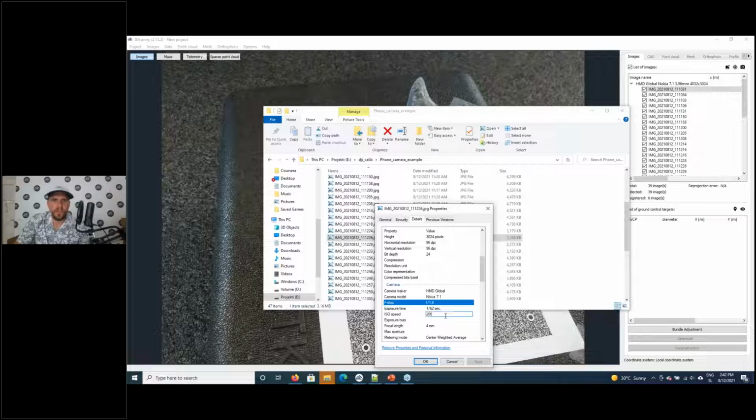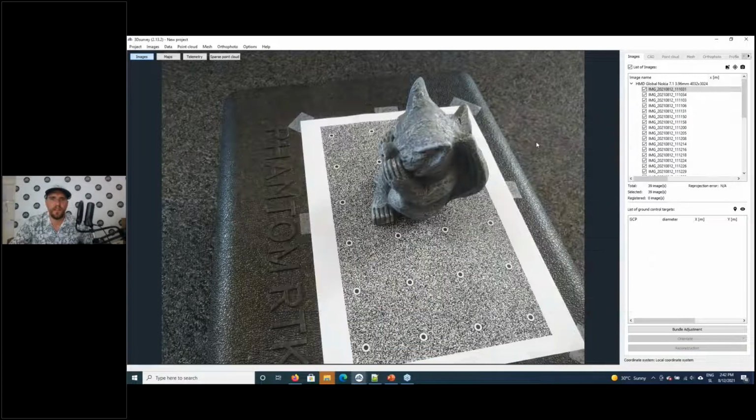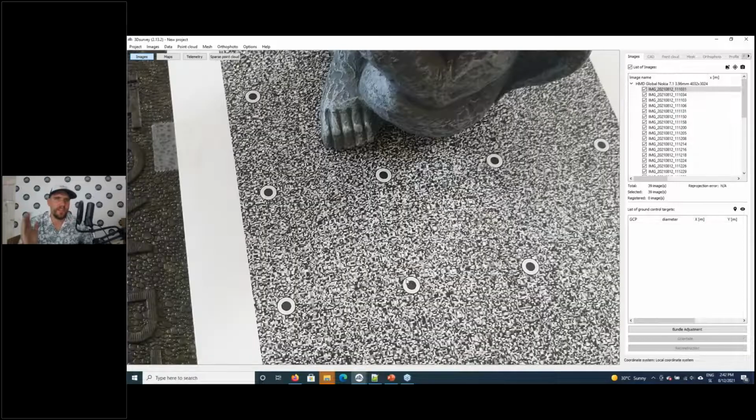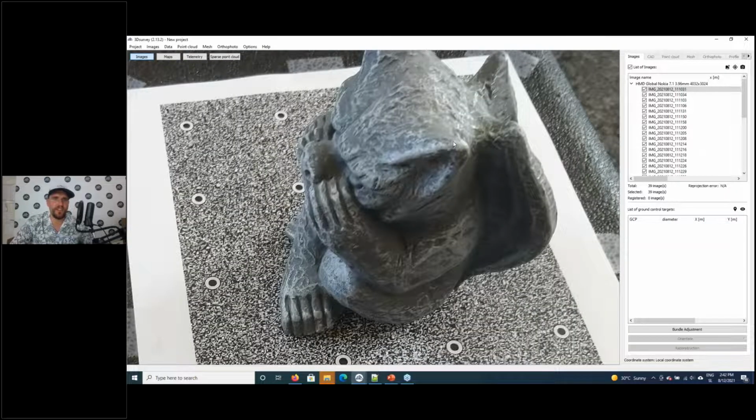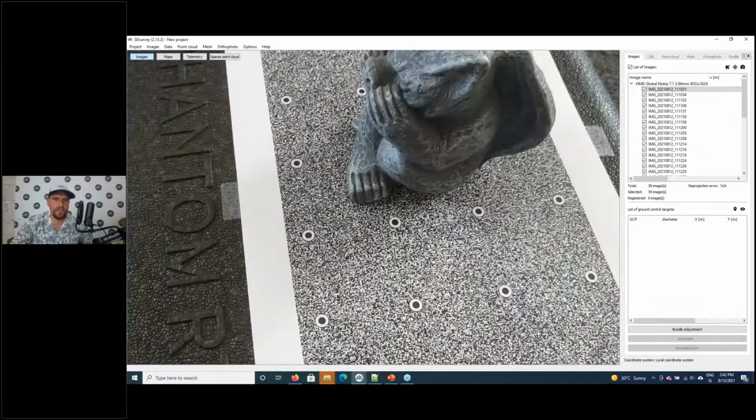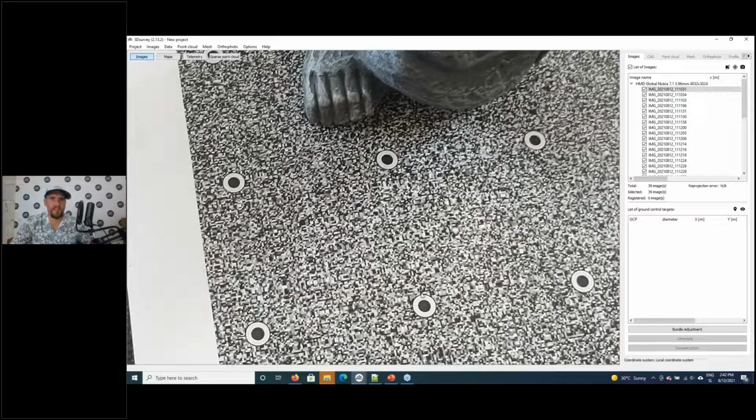It will help if you set a low ISO value, and f-stop, mine is slightly low. It will help if you set it higher because that will give you better depth sharpness. Depth sharpness means that the image will be sharp at different depths. So the top of this statue here will have similar sharpness as this part here that is deeper.